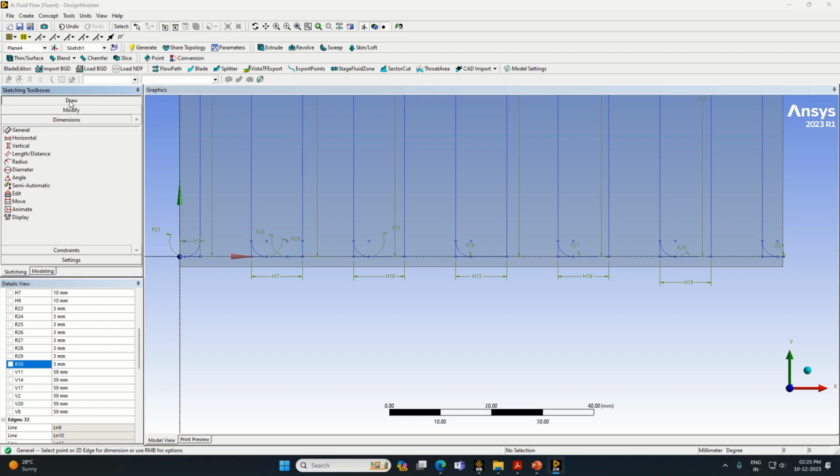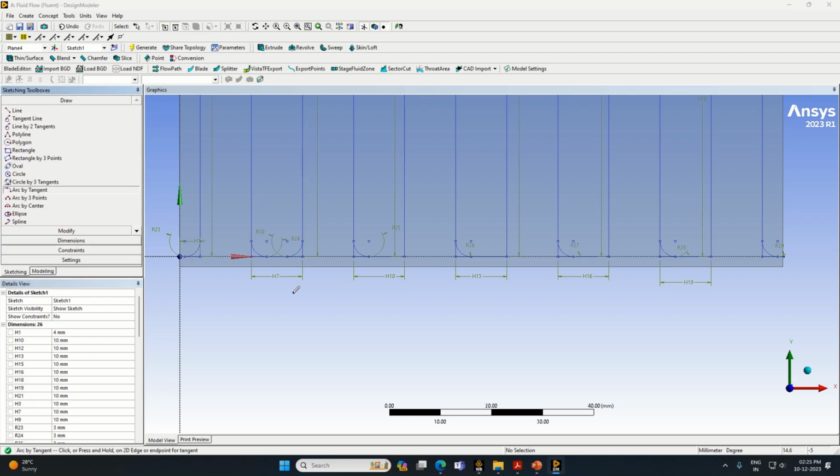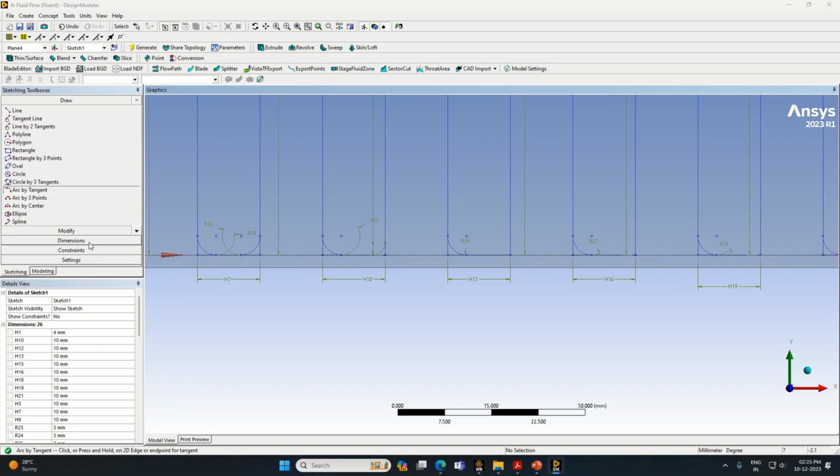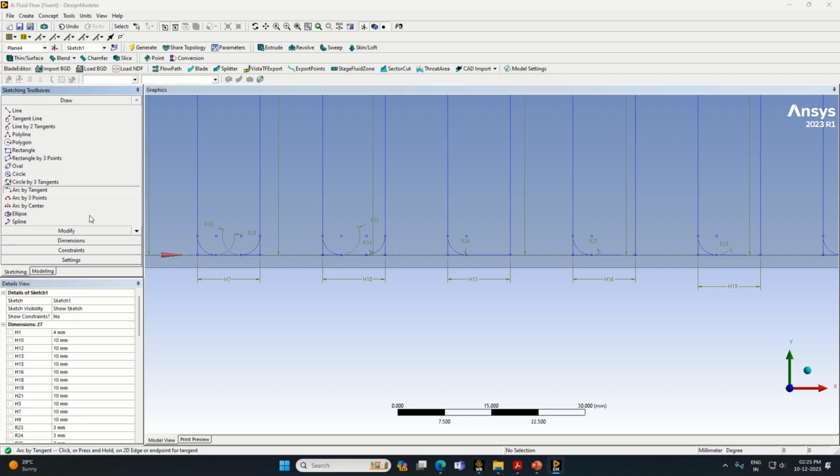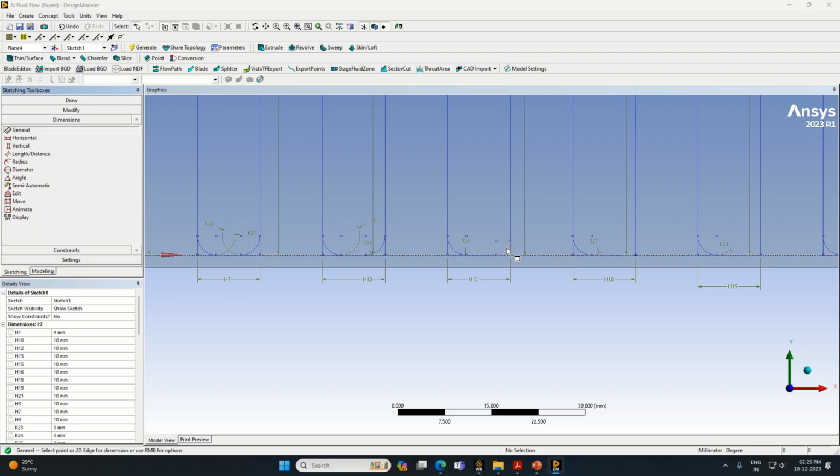Meanwhile, if you want, you can trim out the unnecessary things which are not required, but it can be done later also at the end. So let's put it 3. We are generating it for each and every place which is required for us. So this and this one, make the dimension equal to 3.